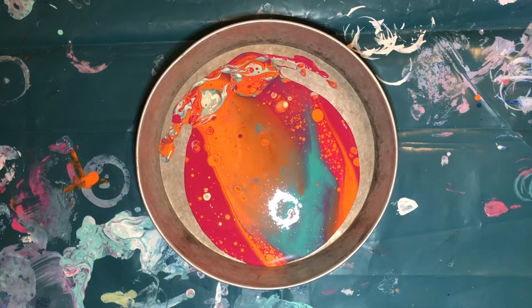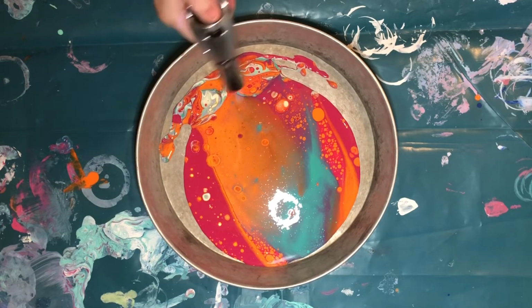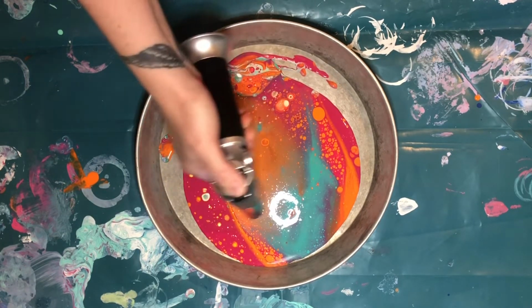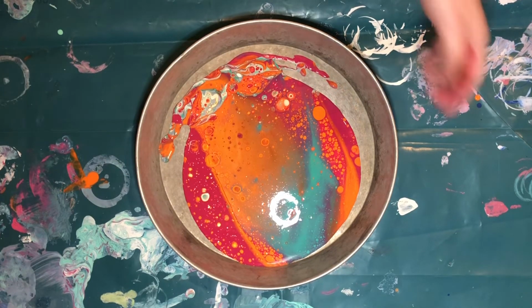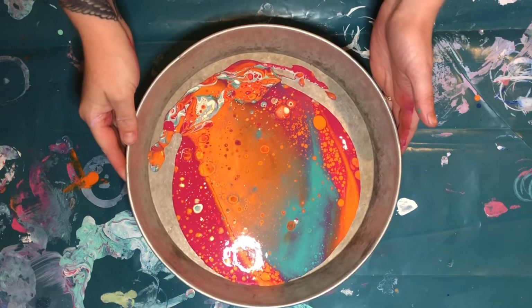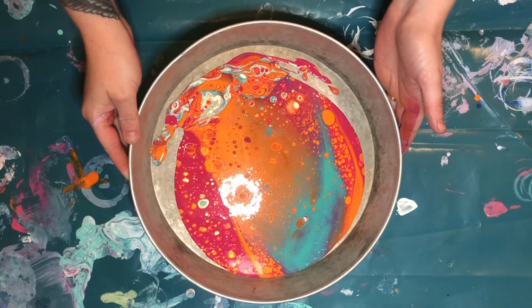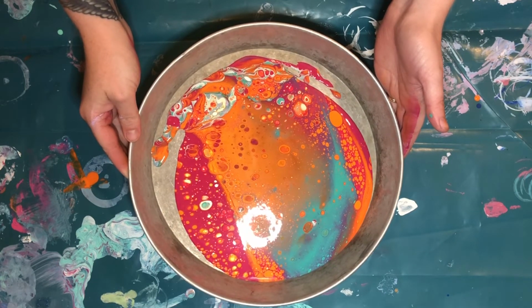Next, I use a blowtorch to pop some of the bubbles. However, if you don't have one or another source of heat, just gently blow on the pour and this should pop most of them. Slowly and gently pick up and tilt your tray so that the paint reaches all the edges. I've sped this clip up quite a bit, so that kind of shows you how much time you should take on this step.